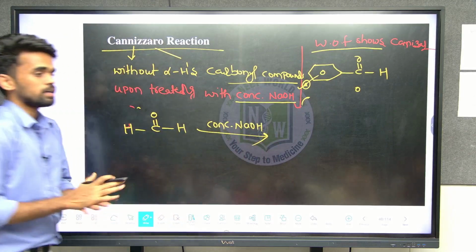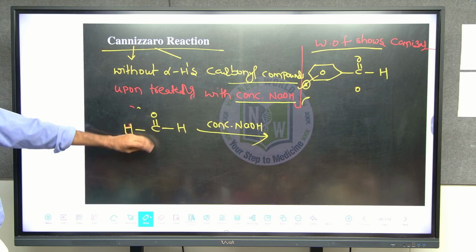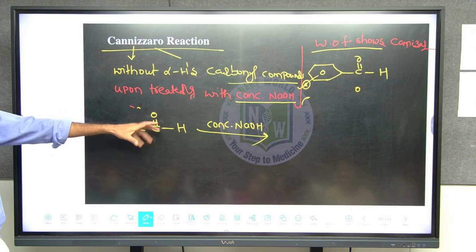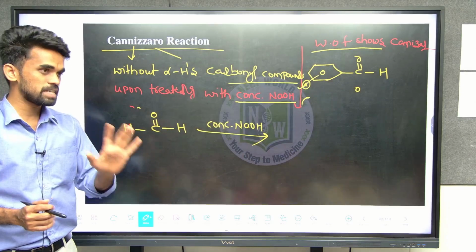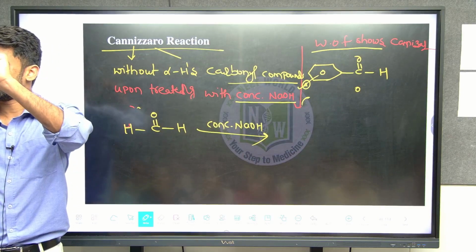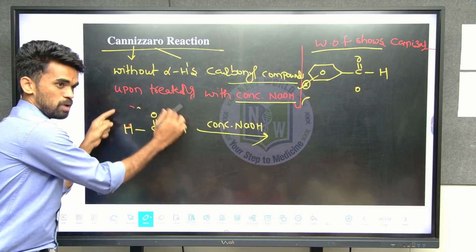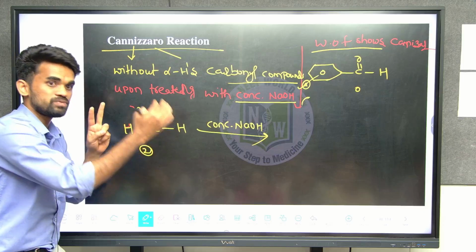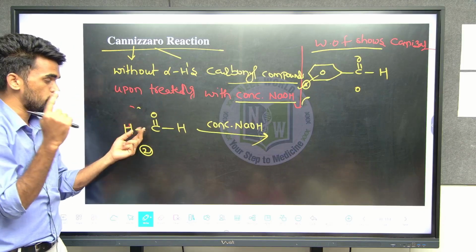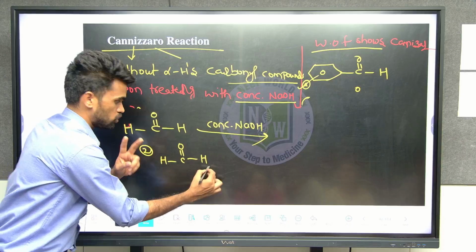So tell me, does the given compound contain any alpha hydrogens? No. So it means it will not show aldol. Now it will show Cannizzaro reaction. In Cannizzaro reaction, simple, consider two molecules by default, as we did in the aldol condensation. How many should you take? Two. Please listen, in 2 minutes you will get the answer.